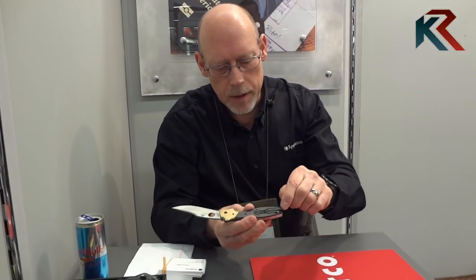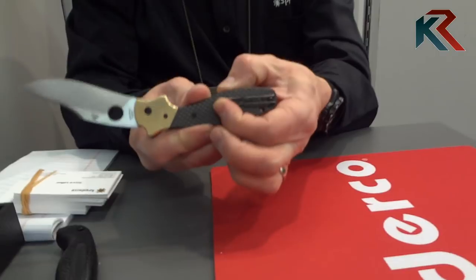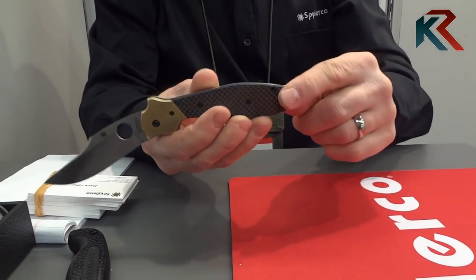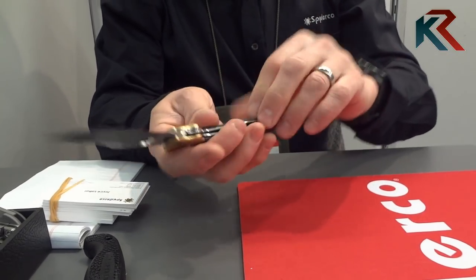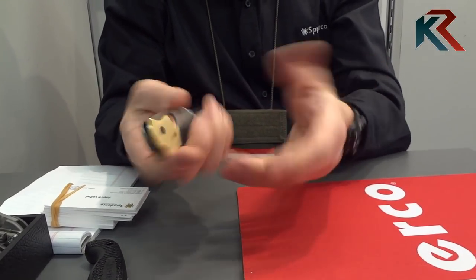The clip on this knife is a deep pocket carry clip. It's a wire clip, and the wire clip is nice because it gives you lateral flexibility as well as spring tension. It's reversible from left or right side, so it's easy to carry left or right handed. Because of the way the Spyderco hole is exposed, it's also very easy to open with either hand.